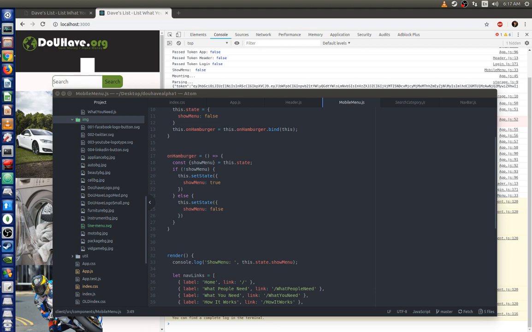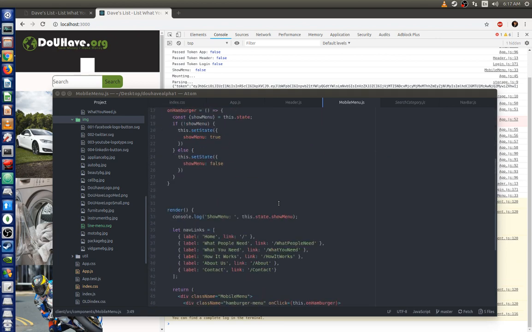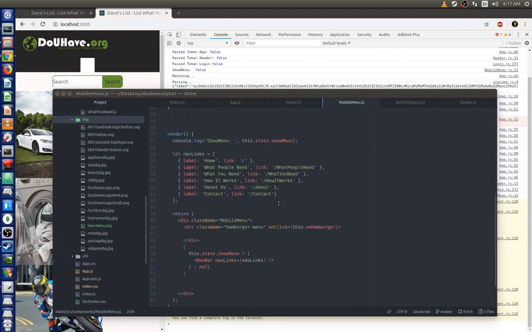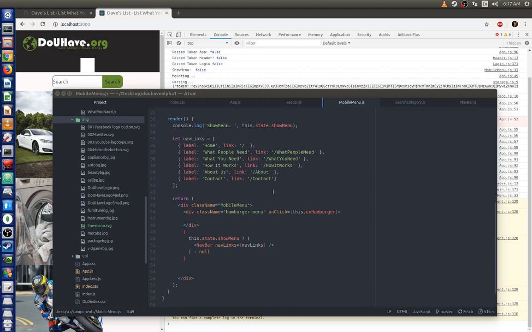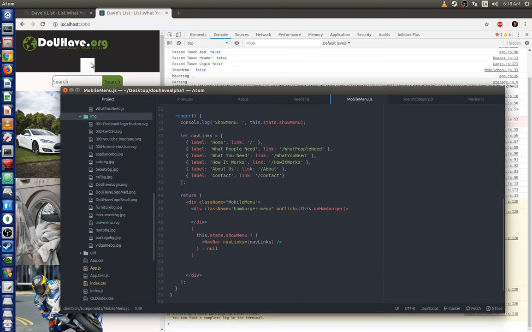It would be nice if you just change height of mobile nav so you can animate it. Yes, yes. I was thinking about doing that. I'll do that at another time, actually. But yeah, I was thinking about animating it later. For now, I just want to get functionality with mobile.